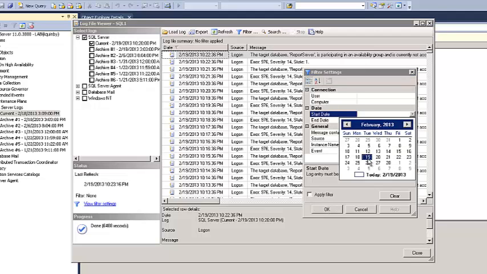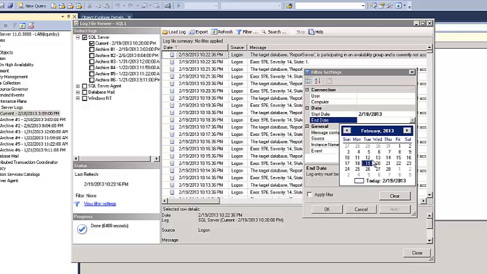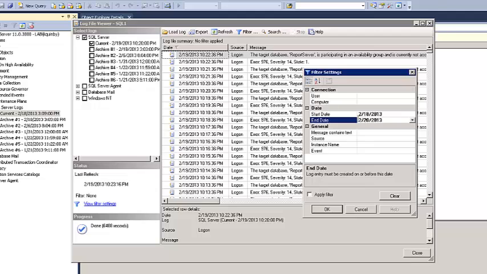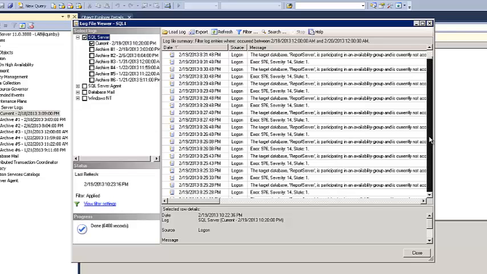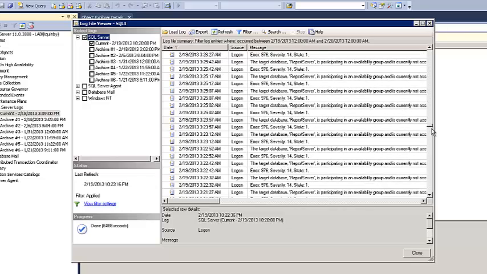So using the start date and end date, if those dates are within the time the file covers, then those will be included. If you have a source user or a source system, you can include that there. But generally, the date is going to get you the most bang for your buck. Checking Apply Filter and hitting OK. That reduces the entries. In most cases, if you have an error, it'll be repeating. You'll be wanting to check your timestamps to see about when the error occurred.